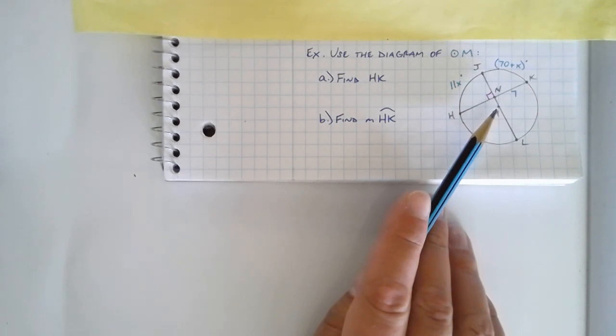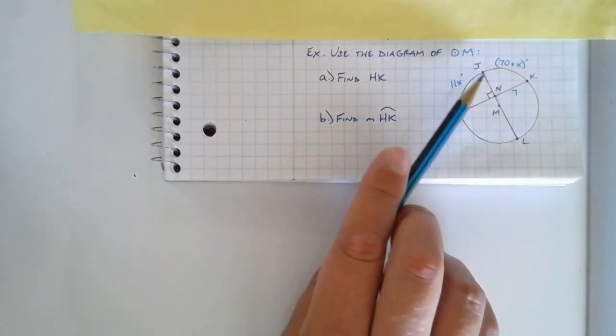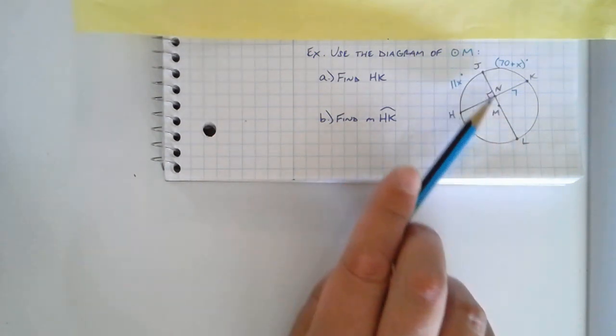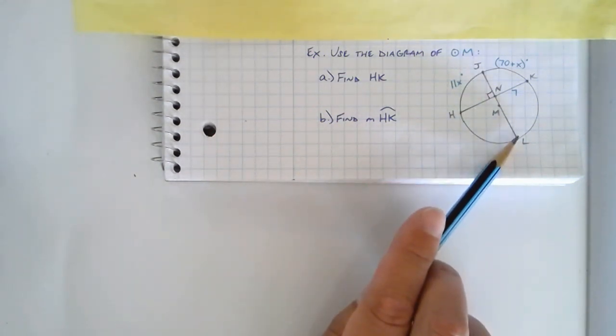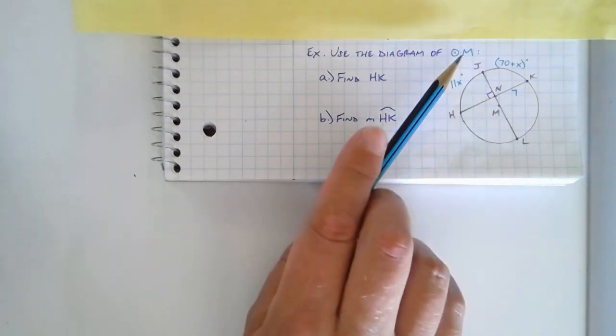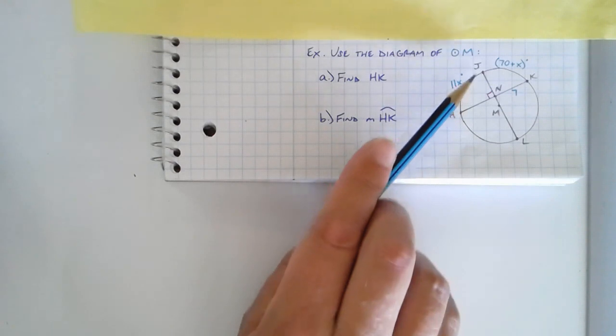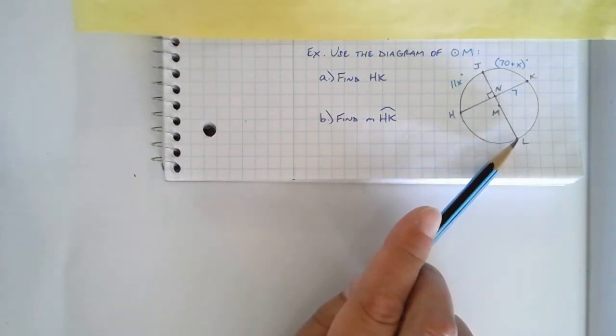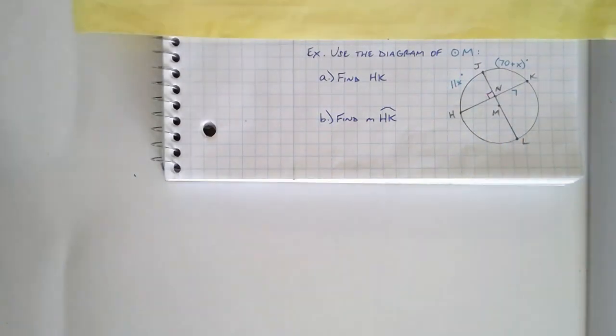And that matters here because that forces this JL segment, this JL chord, to be the diameter of the circle because it goes through the center. So JL, just simply by naming the circle circle M, it forced JL here to be the diameter. If it didn't name circle M, or I didn't know, I'd have to do extra work to show that that had to be a diameter. And a diameter is a very critical piece of a circle, so it's valuable information.